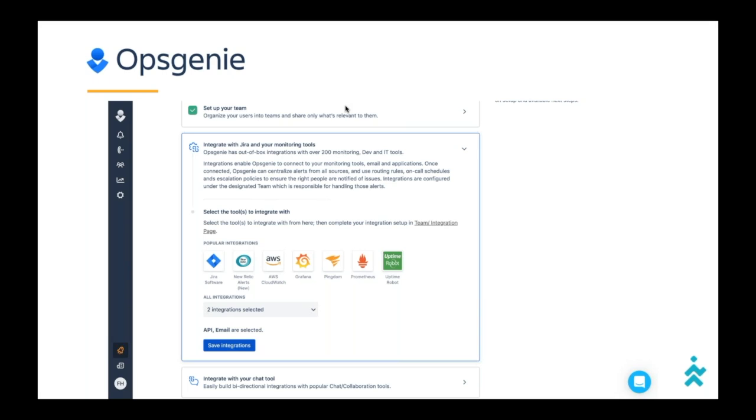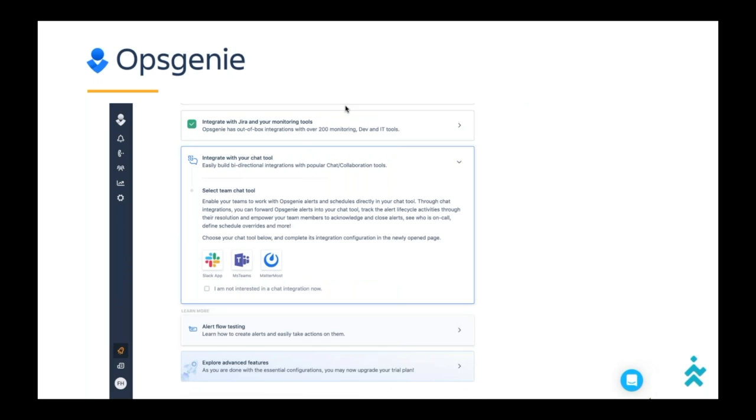So if we are creating a ticket in Jira Service Desk, we can automatically create an alert here on Opsgenie and send and organize all the messages for your team. You can have different integrations for different tools, and it's the same for ChatOps. We can integrate with Slack and other solutions for chat communication, so we can have the same information from the monitoring tools and management tools in the chat options. So this is the first step.